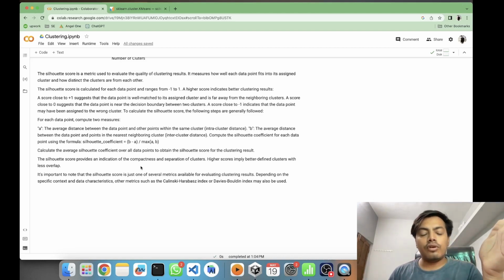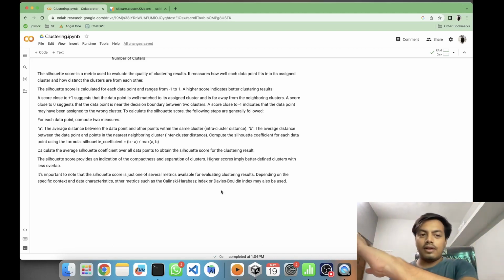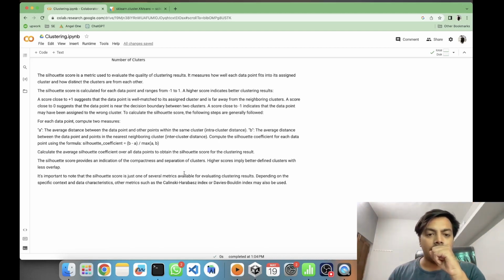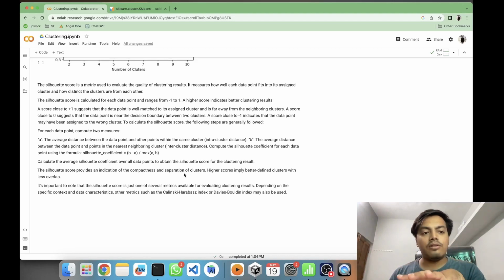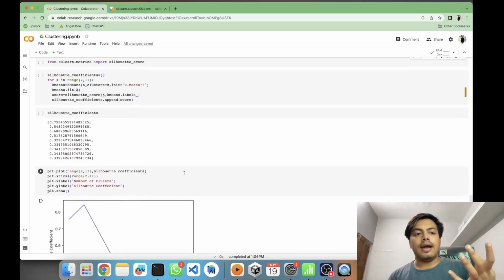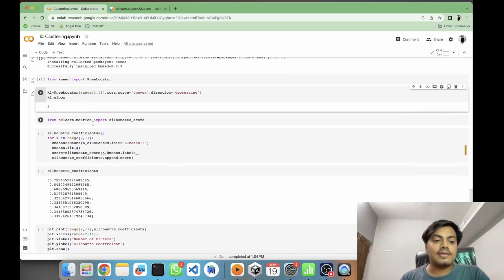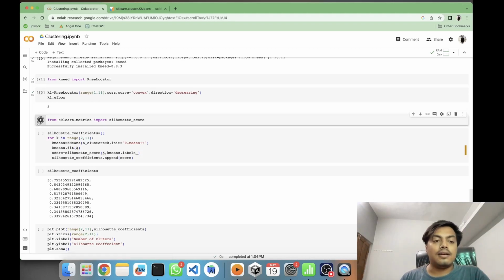Similar to the Silhouette score, we have some other scores also, like the Calinski-Harabasz index and the Davies-Bouldin index. Okay, so this comes into some amount of advanced topics. So we saw what the Silhouette score is. Now let's calculate, in our case, what the Silhouette score tells me, whether I should go with 3 or whether I should go with 2.